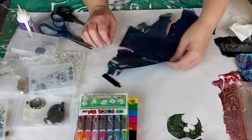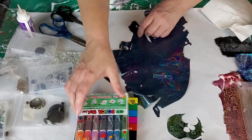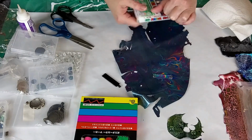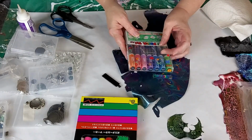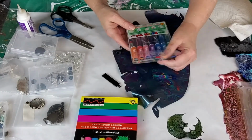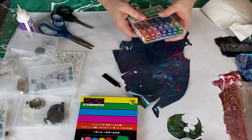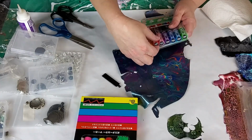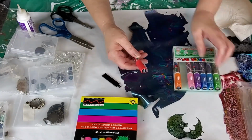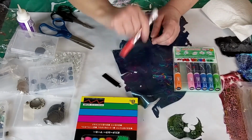Now, when you have dark skin like this, it's really pretty. It's very metallic and shiny. You can also embellish your skins. I've got some Posca paint markers. These are acrylic markers. These ones are glitter. Very pretty. And yes, one of my viewers was sweet enough to send these to me, and I thank her so, so much. And I am using them. You gotta give them a good shake.